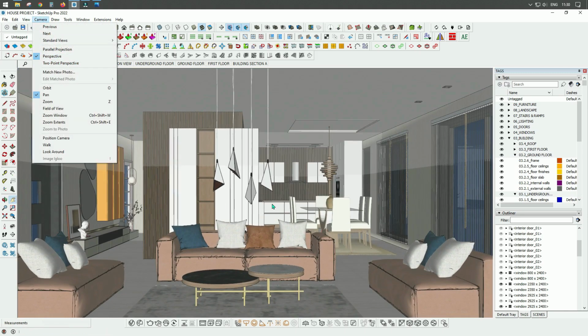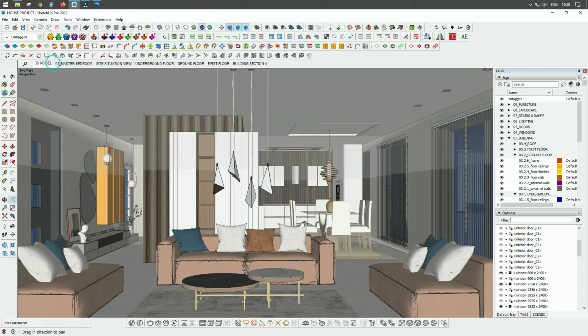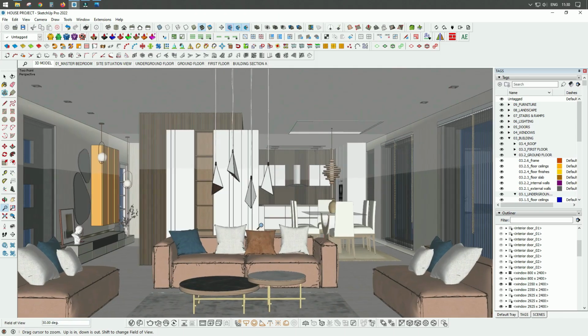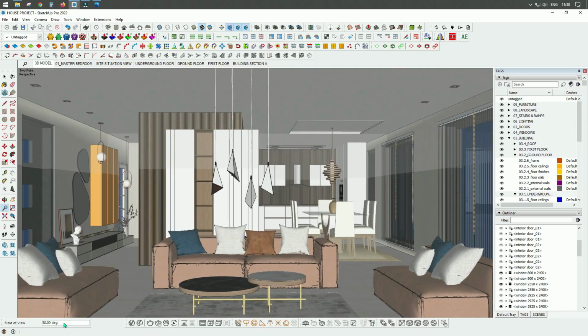When you click over the orbit tool, you have to know that immediately we will go to perspective view. I would like to be 2-point perspective, and I will adjust the angle for this scene, let's say 40 degrees.